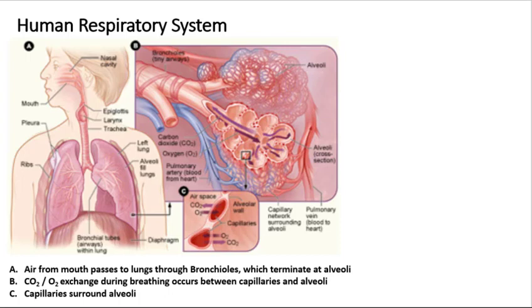This diagram shows details of the human respiratory system. One can see on the left the overall system, showing how air passes through the trachea into the lungs. As air passes through the trachea, it then branches off into bronchioles, into the lungs. The right diagram shows how individual bronchioles in the lung terminate into tiny sacs deep in the lungs called alveoli.